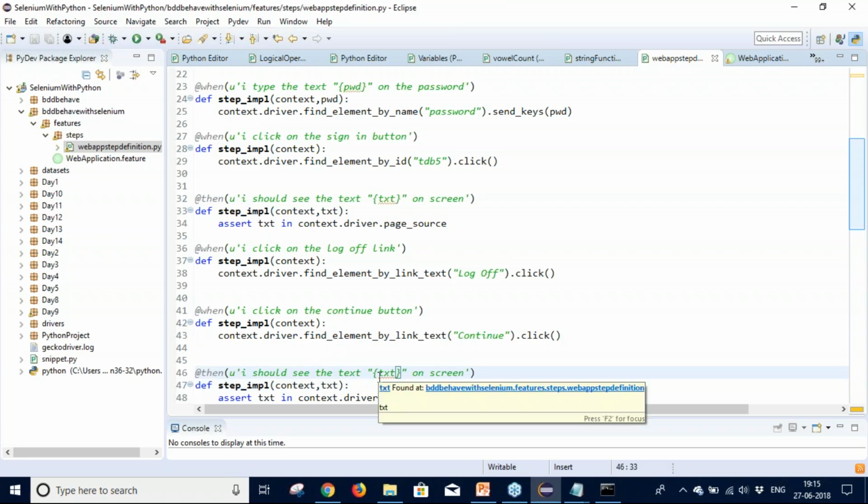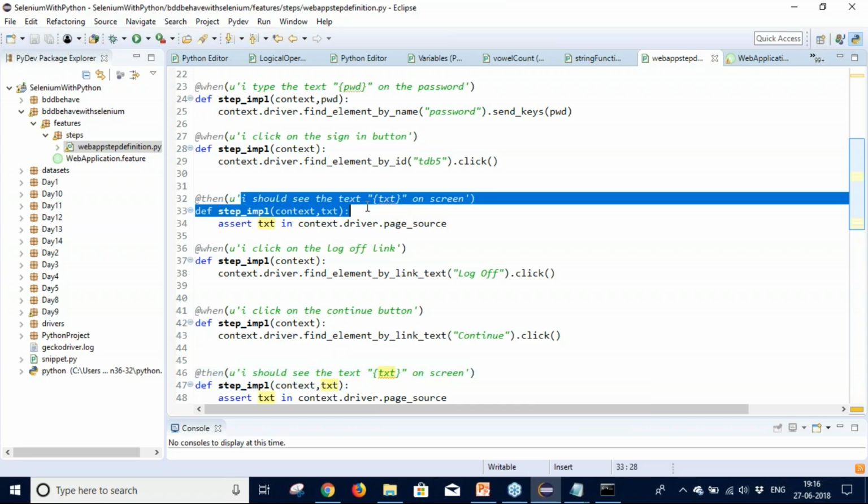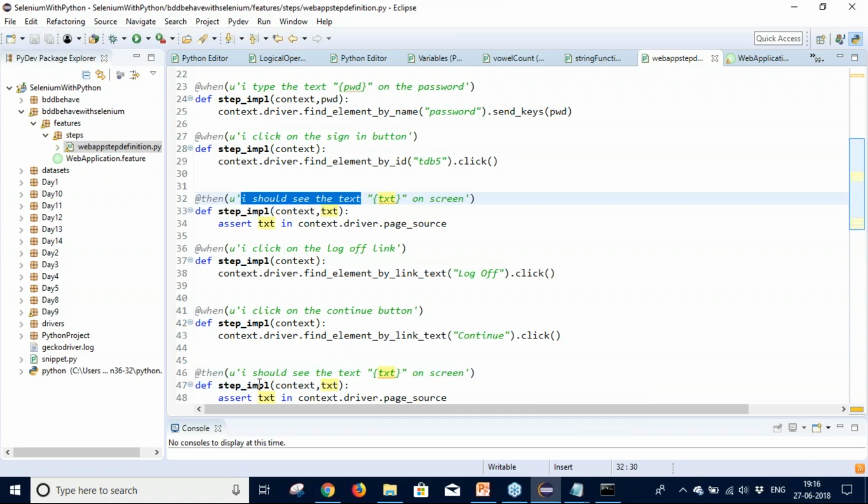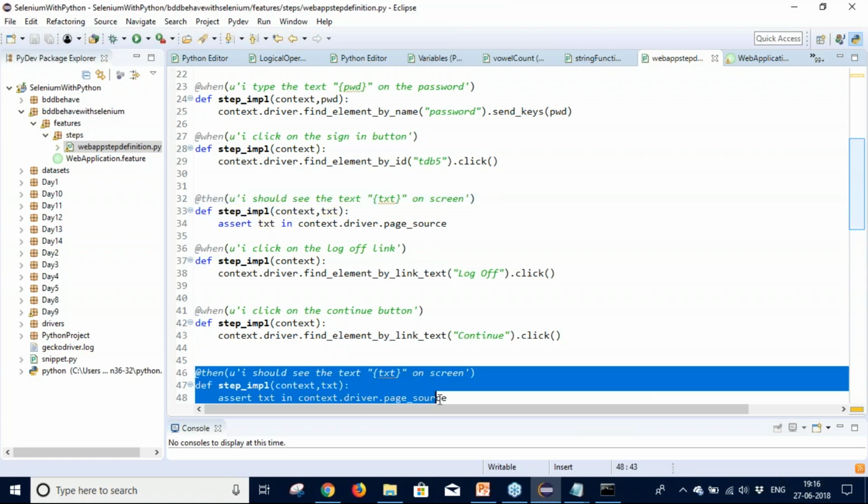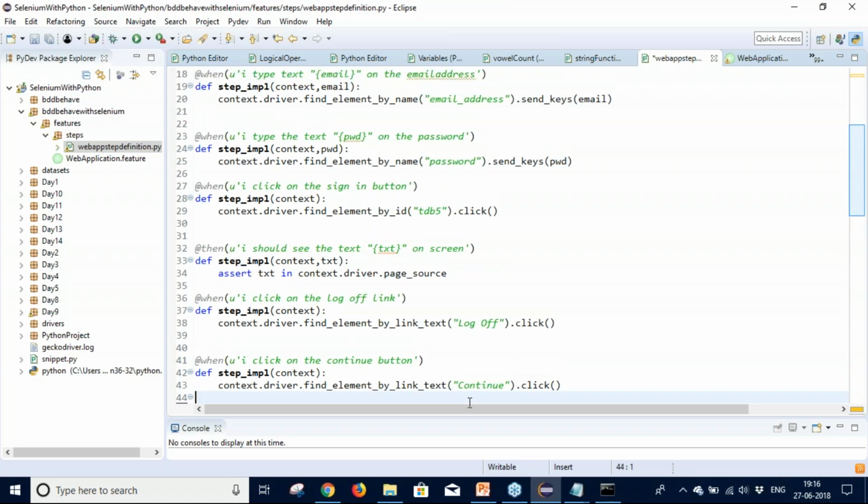Since they both have the same step in the scenario, only one step requires to be implemented, not two. So this is the concept of DRY: Do not repeat yourself. By default, the BDD tool comes with the concept of DRY. So if you see a step which has already been defined and implemented, you need not implement it again.